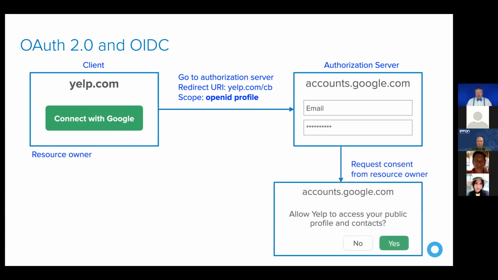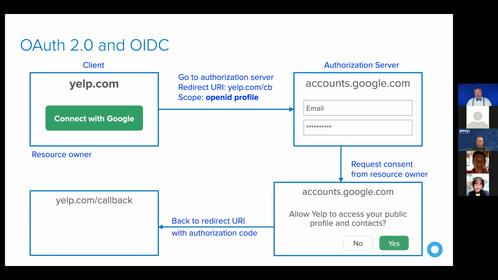Well, part of that is it might request consent. If it does show you that page and you do log in, it might say, hey, do you allow Yelp to access your public contacts? And it'll even display those scopes. And you might have seen this when you use Twitter to log in. It'll show you what that app can do. So if that app can like post to your Twitter timeline, maybe you don't want that, right? Maybe you want to say, I don't want to log in with this app because it's going to be posting on my behalf. After you log in, it comes back to that redirect URI, and it has an authorization code.